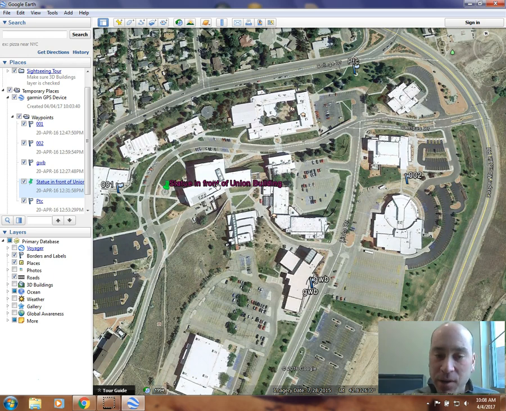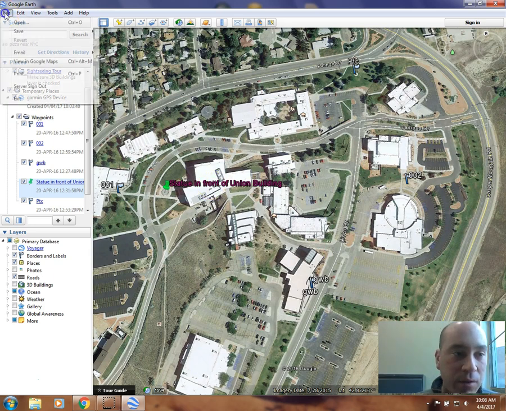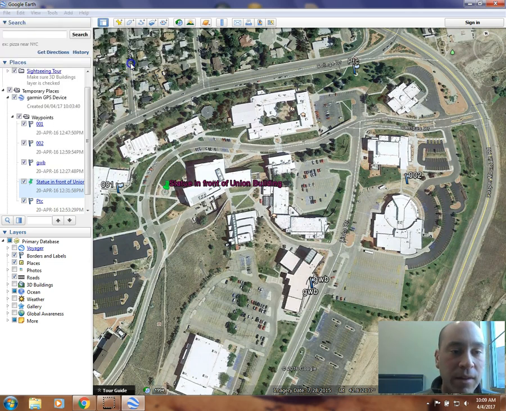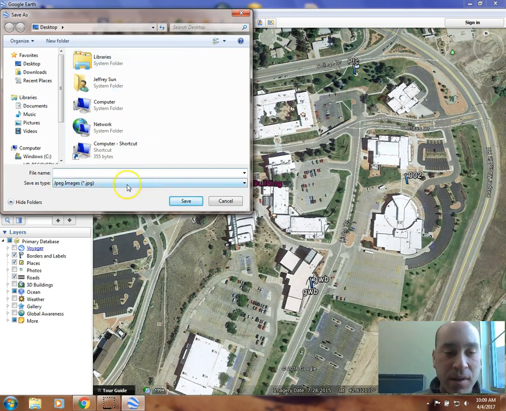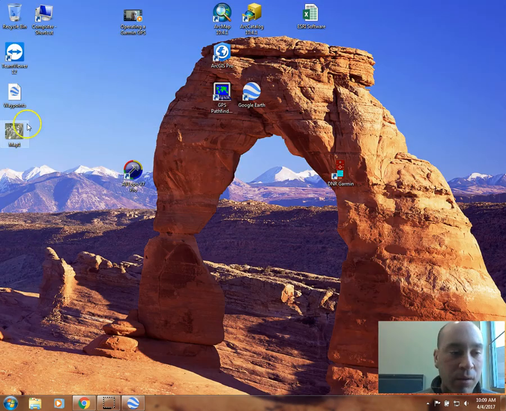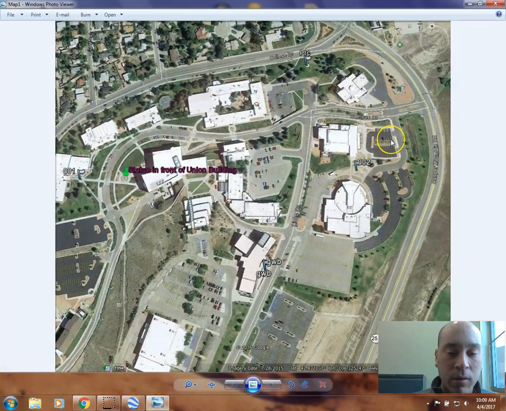But if you want to save this picture, like I said, you can go to File, Save, and you can click on Save Image, and you can save this image as a JPEG. Okay, let's call it Map 1. And if I minimize Google Earth, here's that Map 1 JPEG. So it's just a static picture that you can save.